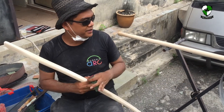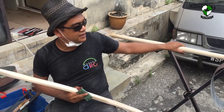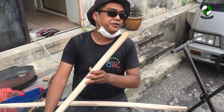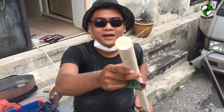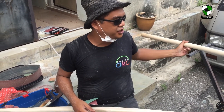So in the morning, this is what the bow used to look like, which is the Manau Rattan staff. We are lucky to get a really really good Manau Rattan material. You can see the grains are really really close. This shows that the rattan itself is of high quality.